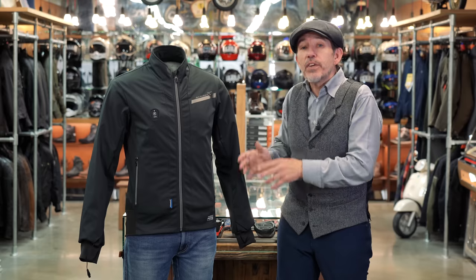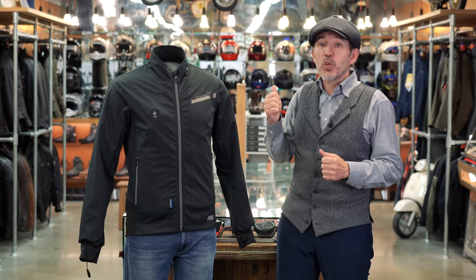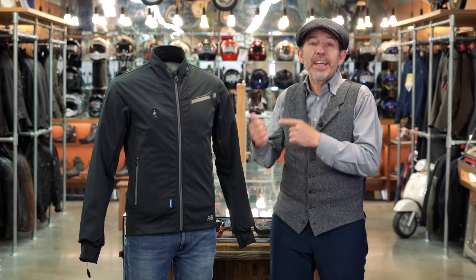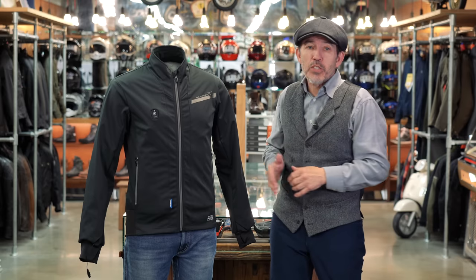The Warm & Safe jacket has a draw of 90 watts; the Makna at 50 watts draws much less power, so it will work on a lower capacity bike. It's even lighter and thinner than the Warm & Safe, because the heating elements are almost like a thin aluminium foil. It's not as warm as the Warm & Safe, but for most people, most of the time, the Makna jacket is going to be warm enough. It's also much cheaper, and you don't even need to buy a controller — you can use the buttons on the chest to control the four different heat levels, or put an app on your phone and control the heat from there. If you're not the kind of rider getting up at five o'clock in the morning to commute on a November day, this might be the heated jacket for you. It's heated gear that everyone can buy into.